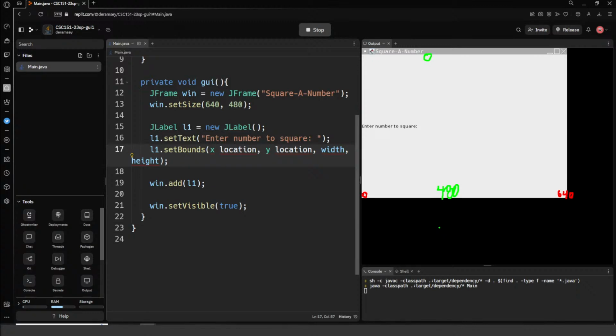But really what I like to think about is, okay, where do I want to place my text box? I might want a nice big text box right about there. And how would I want to place that label in relation to it? So I might want my label to take up this room. That would be right about here.